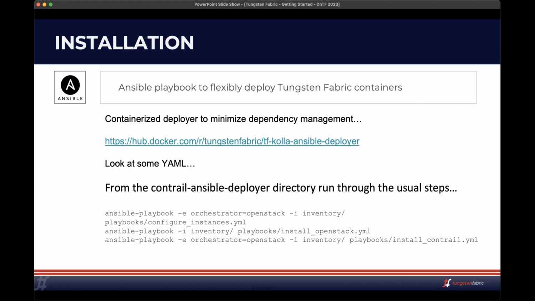The other thing I want everybody to screenshot, and I'll have this up again, I'm going to switch the screen share in a sec, but I'll switch it back and I'll make sure to flash this at least one more time. I want you to all pay attention to the location of the Kolla ansible-deployer container. That's right, even the deployer itself is containerized and hosted on Docker Hub, and that means that when you're installing Tungsten Fabric, you don't need to worry about things like dependencies. You don't need to set up your Python environment a particular way, or set up anything in the host. Instead, the TF Kolla ansible-deployer container can be used as a kind of one-stop shop to run the 3 steps you need to get Tungsten Fabric running in your environment.